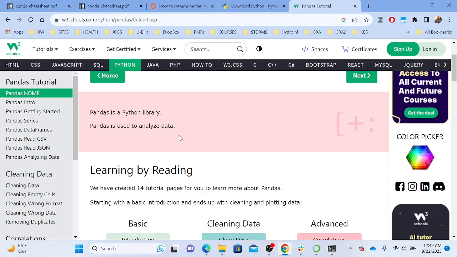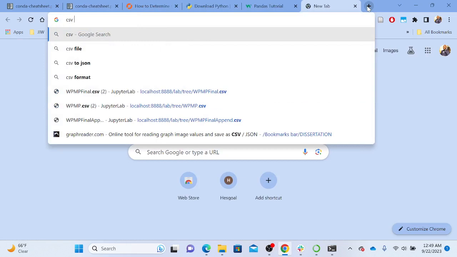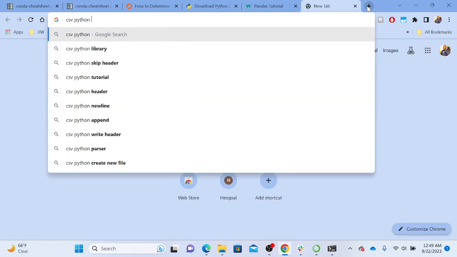For example, if you don't have your Excel, you can open your Excel data in Python. So pandas will help you to read them in. We also have other libraries we call the CSV library, the CSV Python library.